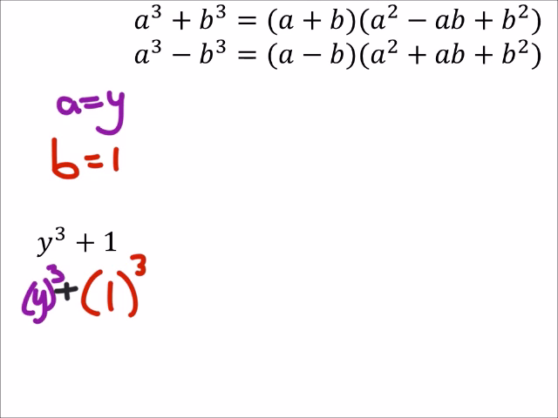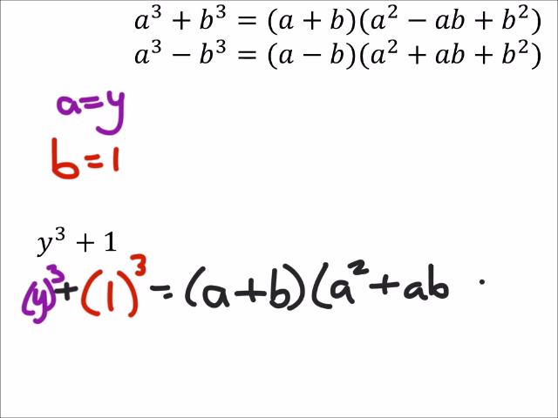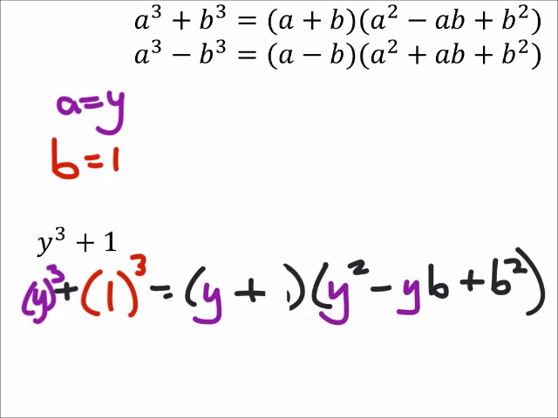All right, so this one, we should have a plus b times a squared plus ab. Oh, I put that a plus. It's the opposite, minus, then plus b squared. So all I need to do now is go on and replace all the a's with the y. And I'm going to replace all the b's with one.